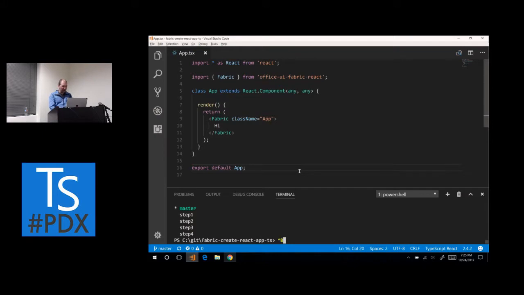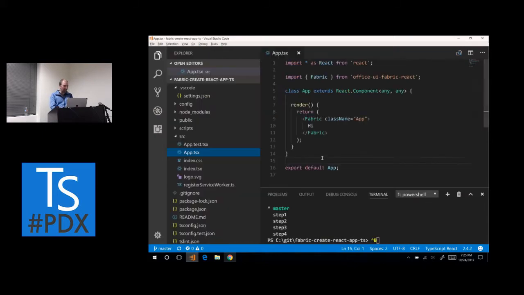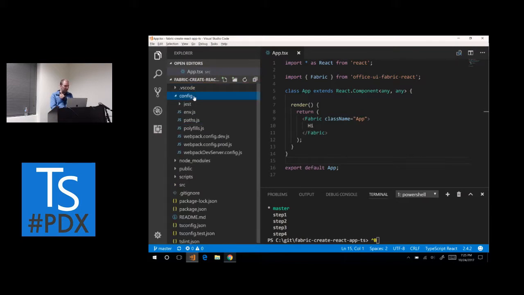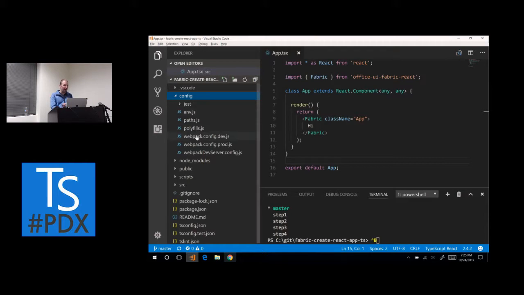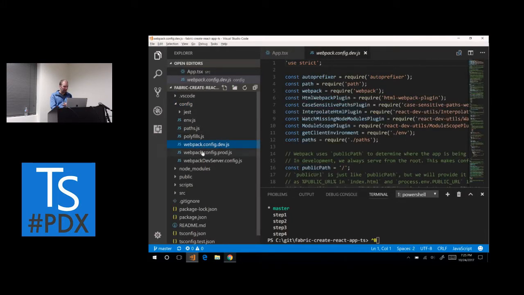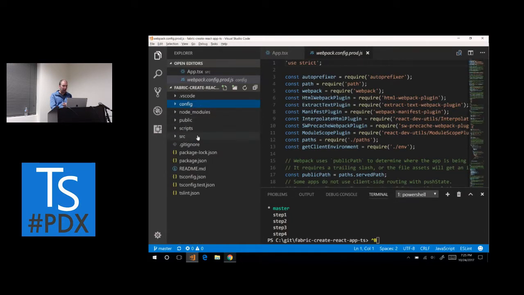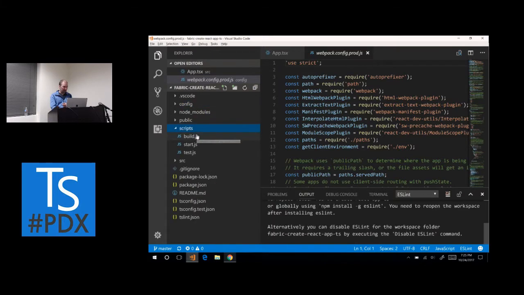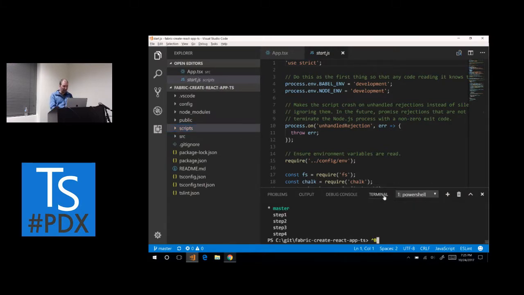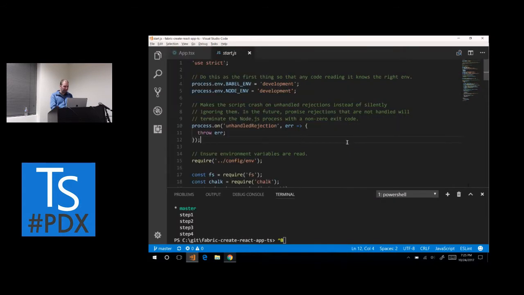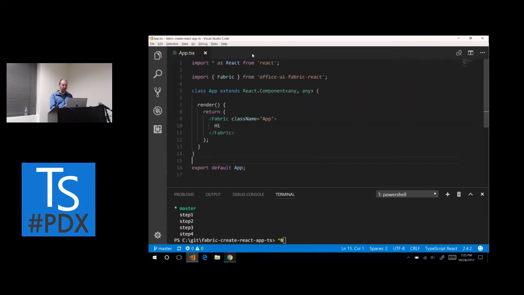So when you build an app, you're basically going to get something that looks kind of like this. I think I've ejected from this one. So once you eject, you're going to see a lot of this, like all the Webpack configuration, Jest configuration, all of these scripts for build, start, and test. So a bunch of these built-in things that you really don't need to mess with until you really want to configure it or customize it. So we're not going to do that today. We're just going to work with what we have, and we're going to build up a pretty simple application.